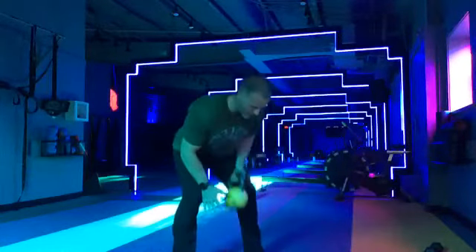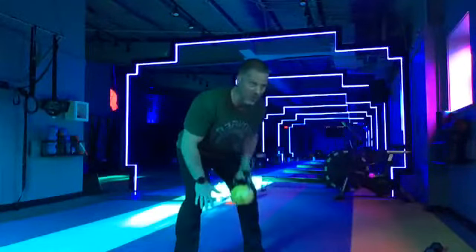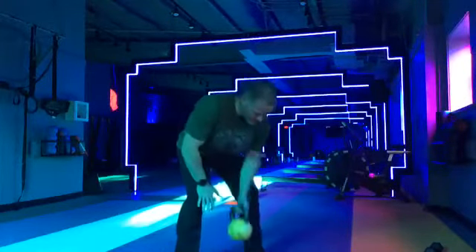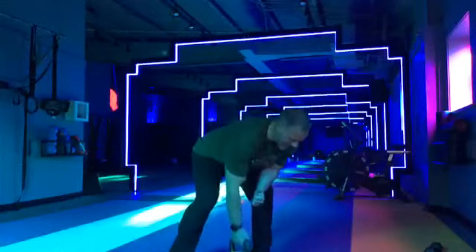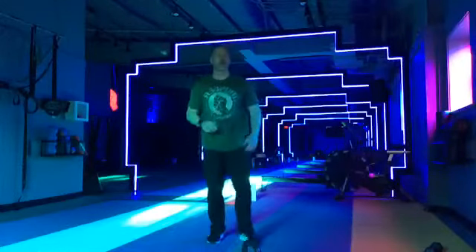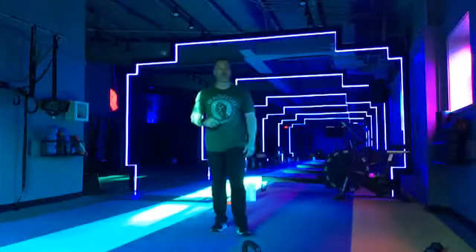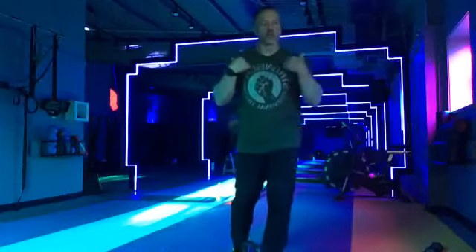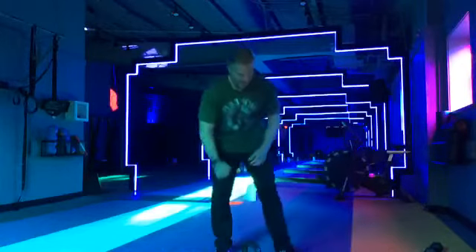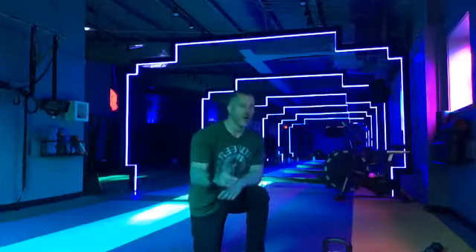Let's go. Pull. Good posture. Butt out, chest up. Alternate. Make sure to really keep those shoulders down and back. Squeeze at the top. If you need to, lean on your thigh for support if it's bothering your back. Nice job, guys. Keep it up. Squeeze at the top. Don't shrug. Keep those shoulders away from your ears. Ten seconds. Two, one.